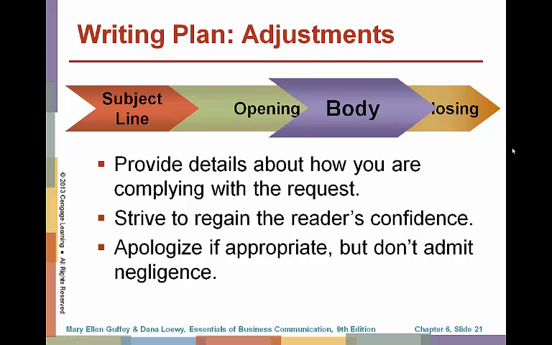Okay, so let's say that something has gone wrong. And invariably, things go wrong. So you're responding to something that's gone wrong here with this adjustment. You don't say that it's all your fault, but it may be that it's something that you feel you need to apologize for. To give you an example, that stuff that happened on the Panopta system, I didn't know that any of that was going to happen, and I didn't know that there was going to be all of those snags with going out to Shelton and doing the ITV from there.